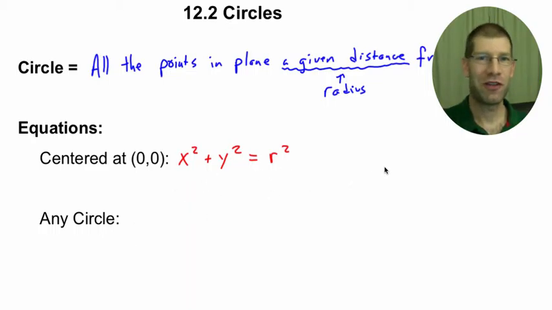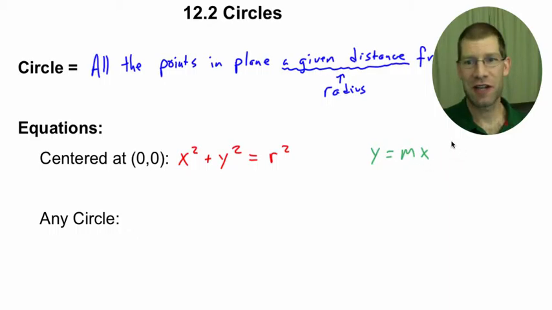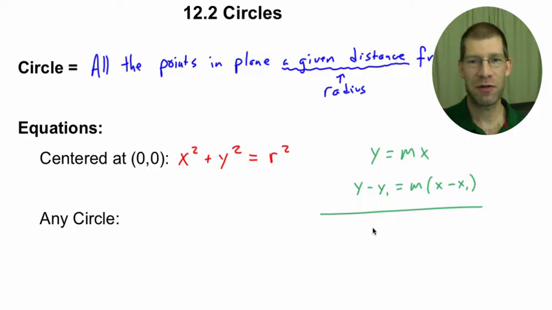So the equation for any circle, if you remember back to when we were talking about lines, so I wouldn't necessarily write this, but we started out talking about lines. We had y equals kx. I'm just going to write y equals mx, and y equals mx plus b, so this is kind of like a plus 0. That was a line through the origin. And we said, well, we could move that around. We changed it to y minus y1 equals m times x minus x1. And now we go from a line that's through the origin to a line that's through some point x1, y1. We did that in chapter 3.